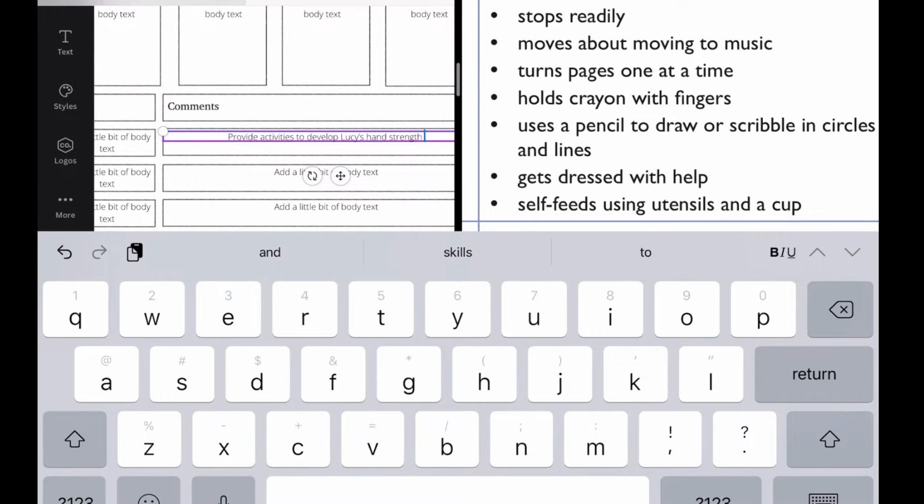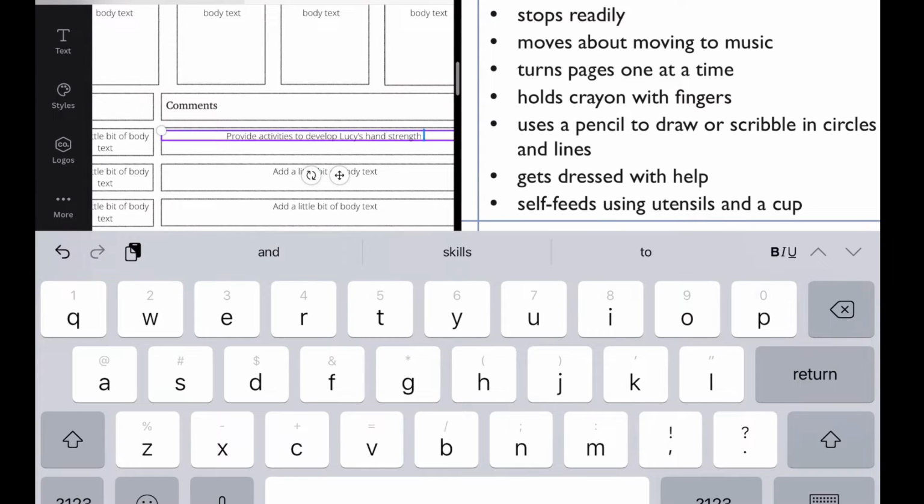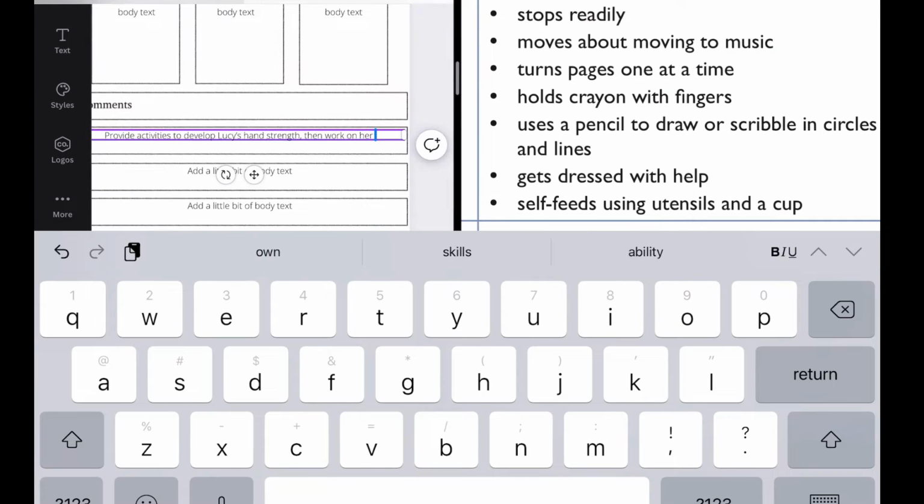If she's unable to, if she's still holding it in a like fist, we'd probably provide activities to develop her hand strength, like the Play-Doh, tweezers, pegs, things like that, and then work on her writing tool group.